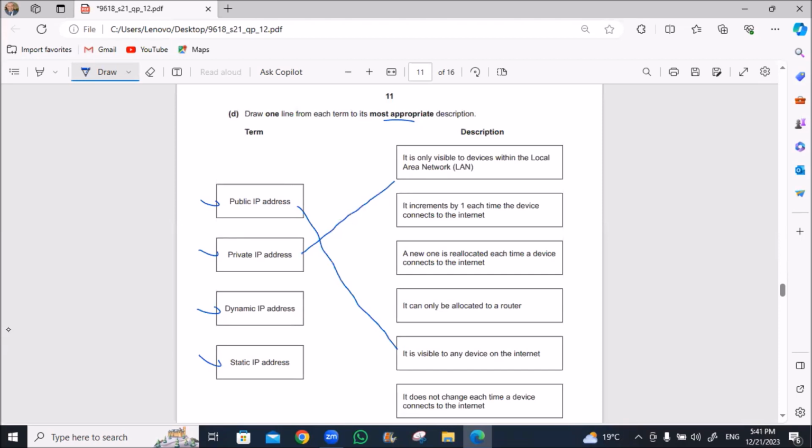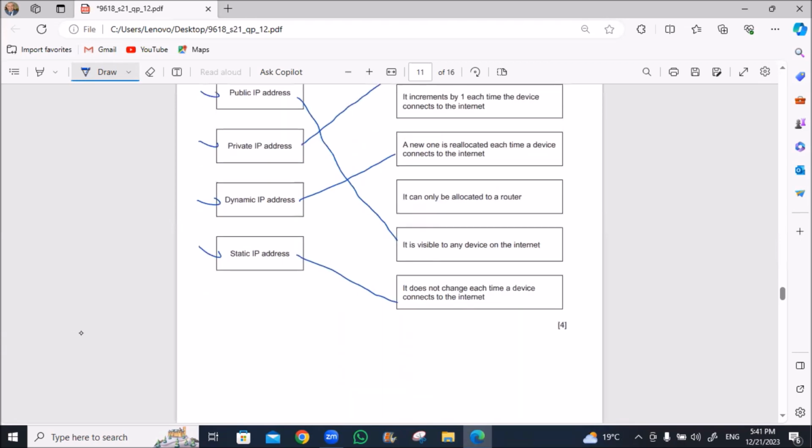Dynamic IP will be a new one each time, so a new one is reallocated each time a device connects to the internet. And lastly, static IP doesn't change each time a device connects to the internet.